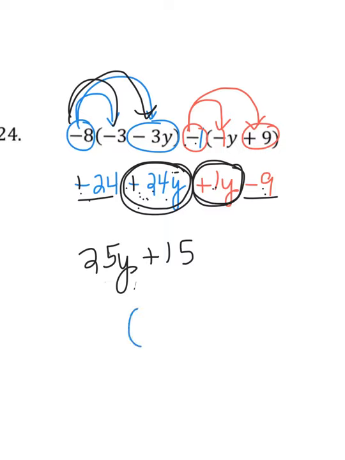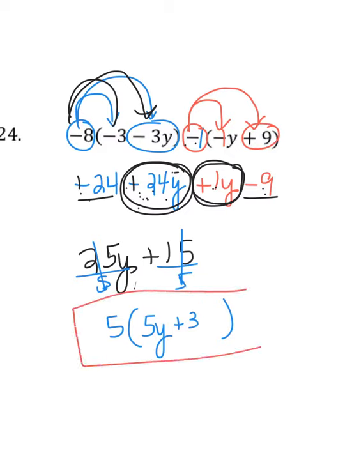And I'm going to take out a 5. Positive 5. Divide by 5. 5y, that's 50 divided by 5 is positive 3. So I left my mistake in there to show you how easy it is to make a mistake. And then I happened to catch it, thank goodness, because I don't want to show you guys the wrong thing. But that happens. Okay, let's go to the next page.